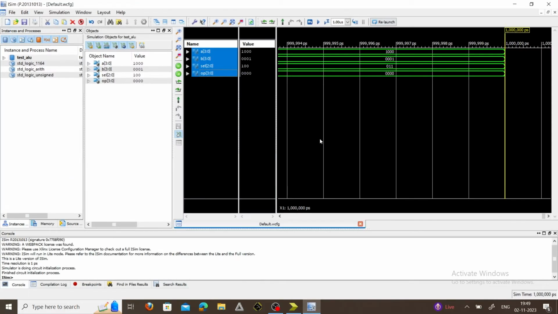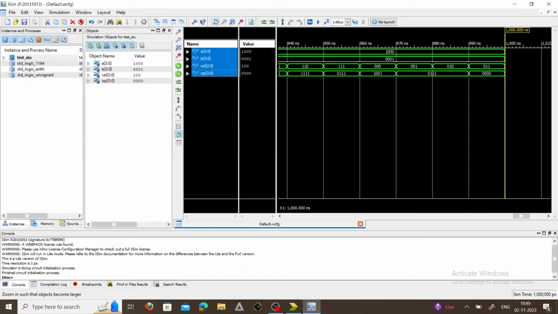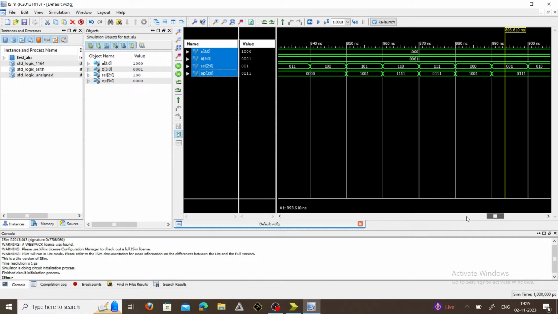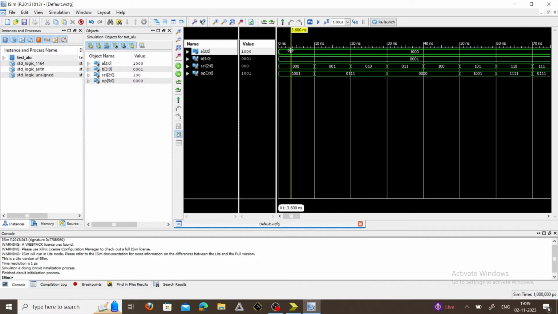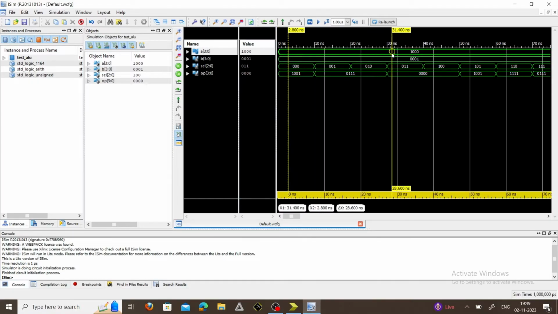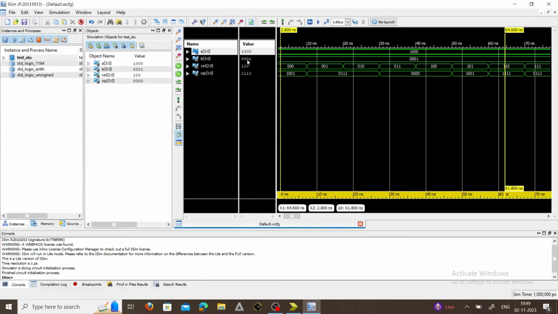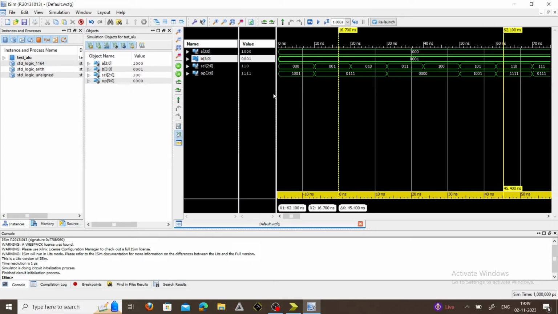Yes, it is finished. Now this is our simulation window. So first click on zoom to full view. So this is the third option. So click here on zoom to full view and just zoom it, then drag it. Here you can see the value of A remains the same. You can see this cursor. A is equal to 1000. So A remains the same, and this is B. B is equal to 0001. So B remains the same. Now we have to see the output.